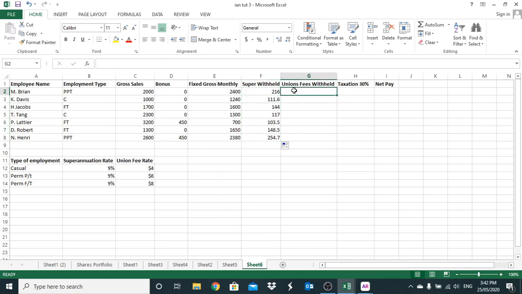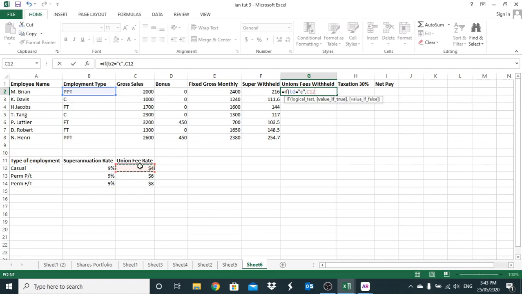Union fees coming over here. So we're going to go equals IF, open brackets, B2. So if B2 equals casual, which stands for C, then the union fee rate is going to be $4.